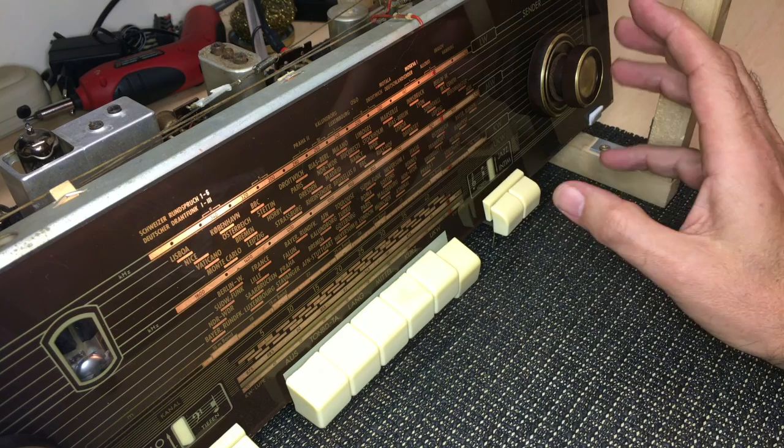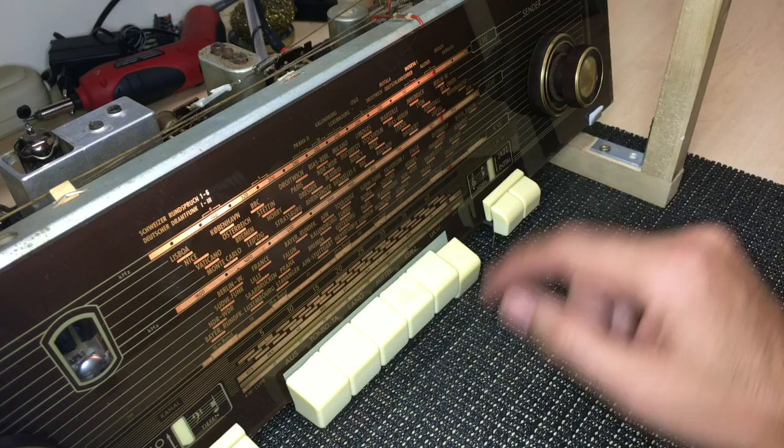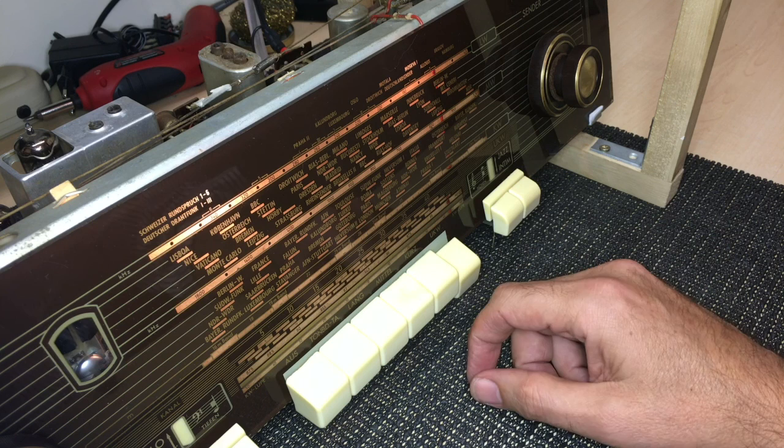The glass has been cleaned. All the knobs were cleaned individually. Bit of a job getting the grit and grime out from between them, but that was done. So basically this set as it is here is cleaned up. And the next stage is the cabinet, which is a pain in the butt.